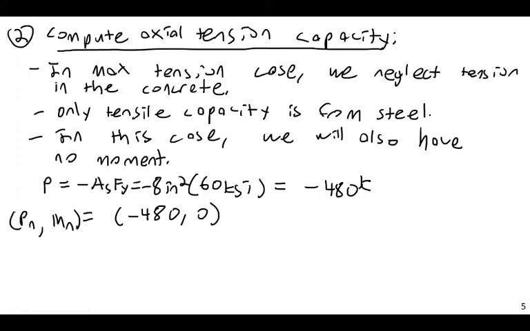So far I've only been looking at axial loading, so things have been relatively straightforward. But going forward I'm going to be working with the other cases, and these are going to involve some flexure as well as axial capacity. Okay, next I want to look at case 3, the complete balanced failure.